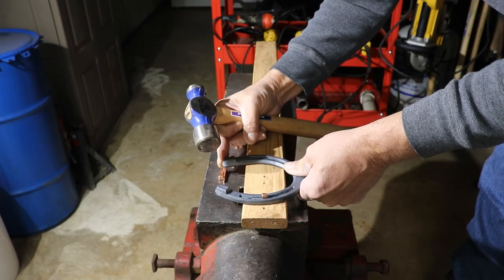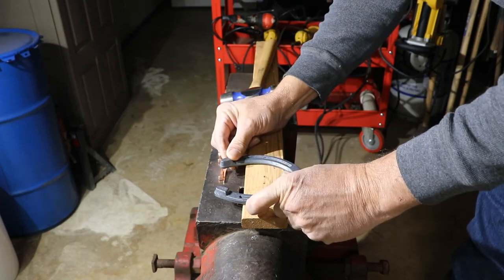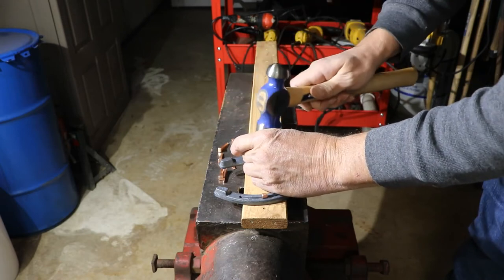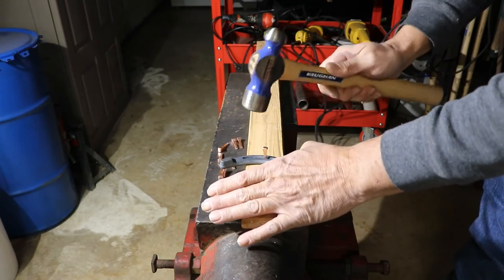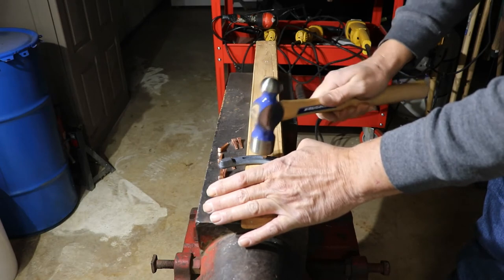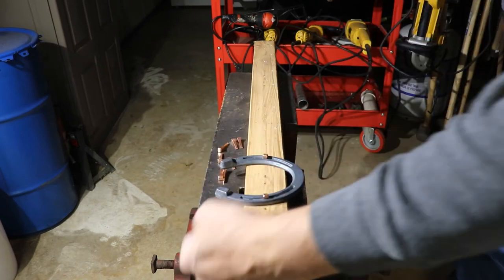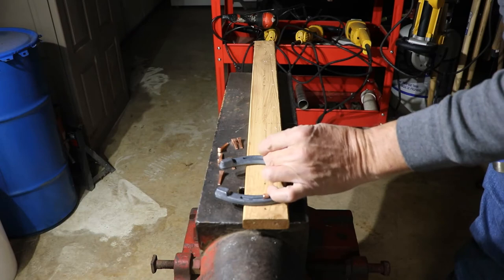Get this lined up for my second line here. About there. Well, that's gonna look nice. Make sure your nail gets started into the hole you pre-drilled. Okay. We're gonna leave them out just a little bit. And again, now we don't want anything through the bottom side. And I think we've taken care of that.